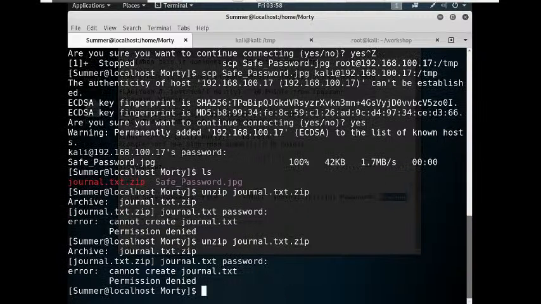It's again showing password denied. Let me copy this file also to my machine. I think this machine is having some trouble to run all these kinds of things. I will also copy this journal.zip to my Kali machine.